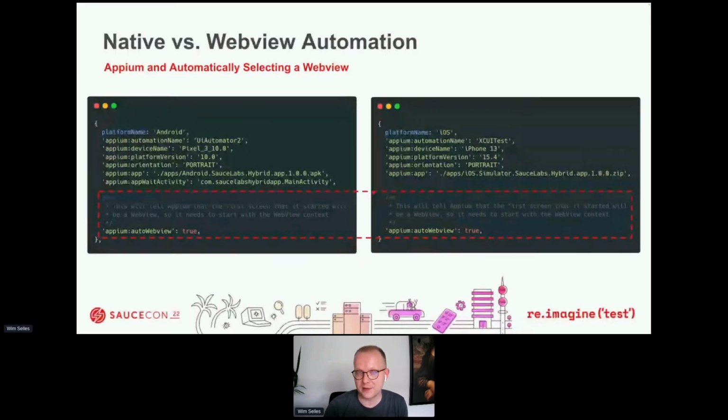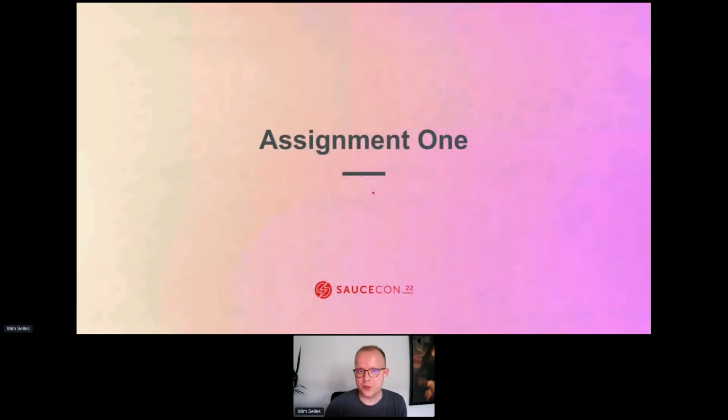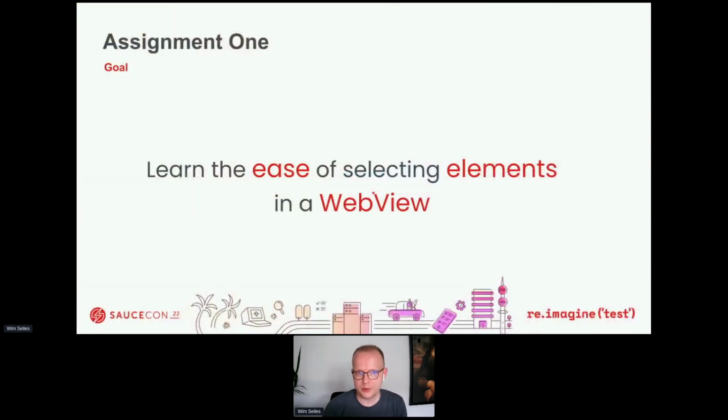So in this assignment, you don't need to switch to the web view. Appium will do that automatically for you. Because for assignment 1, what we're going to do is learn the ease of selecting elements in a web view.